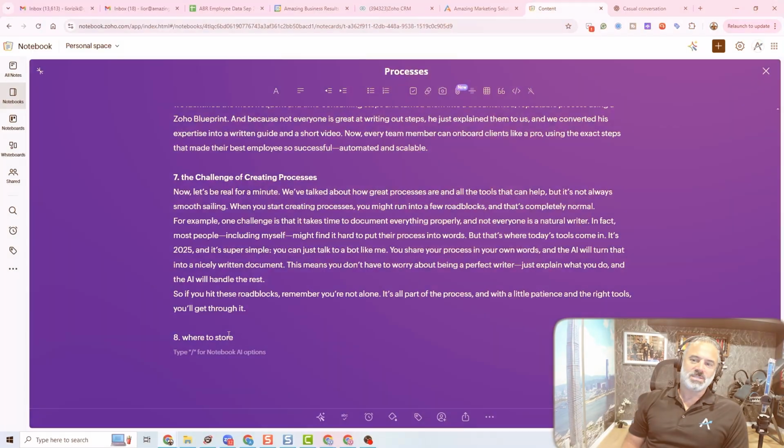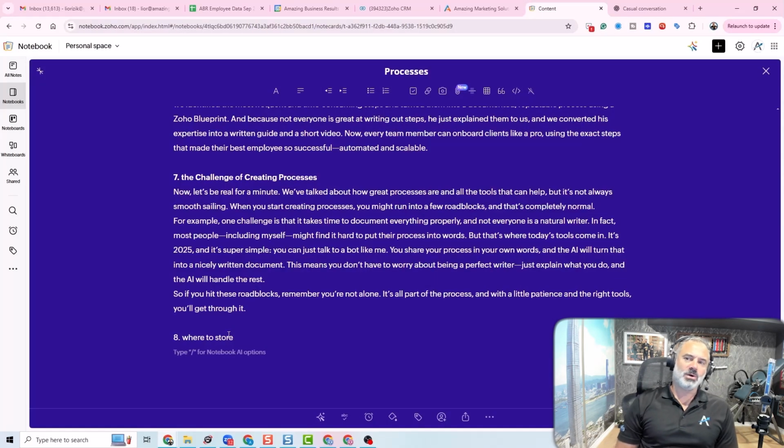Always been right here. So next I want to talk about where to store those procedures. From our experience, there are 2 types of procedures. One type of procedure will be a procedure that needs to be installed, for example, on a system such as Zoho CRM. But some procedures, let's say how to download transactions from the bank, won't be on Zoho CRM or a tool like that. It will be more of a directory where you have this information.